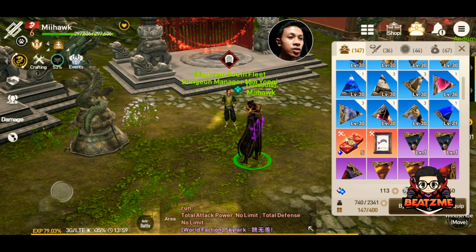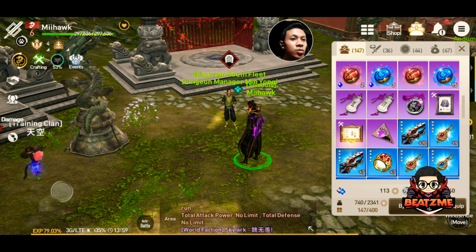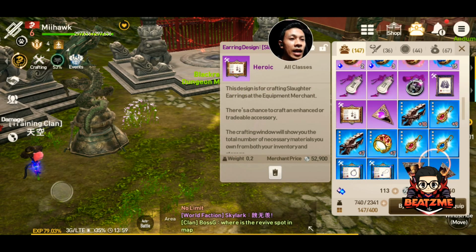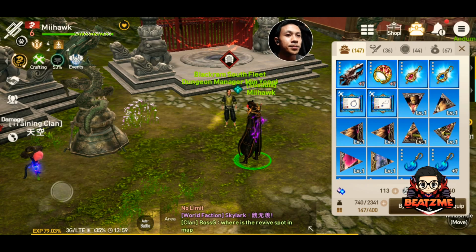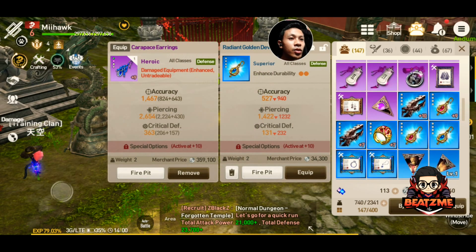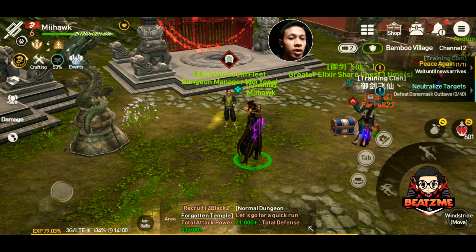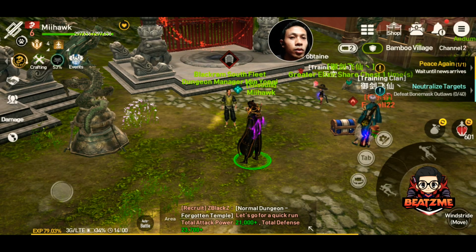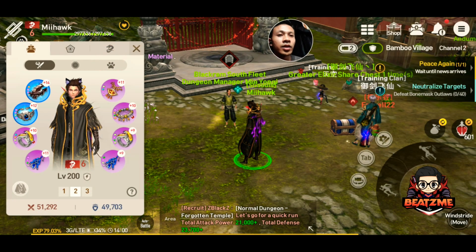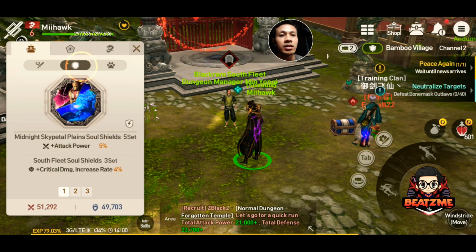Earlier, before I shot the video, although I was AFK, I was able to get this one, and then two radiant equipment: the earring, radiant fracture, and then the golden deva. So those three equipments are the ones that I got earlier. So again, basically, you need to be capable of running it solo, and next you need to have a pet that would boost your item drop rate.